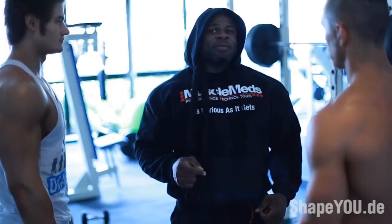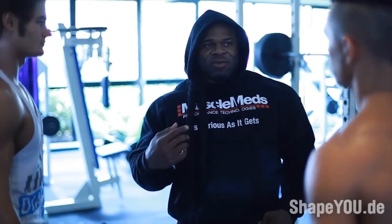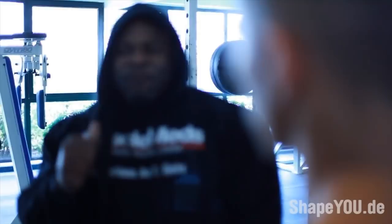I notice sometimes the more likely you are to have developed some good basics, good foundation stuff, which is what I'm trying to share with you right now, the more likely it is that instead of having to stand here and do this, you can actually fire and recruit the right muscles when doing the exercise in order to do your bent over lateral.